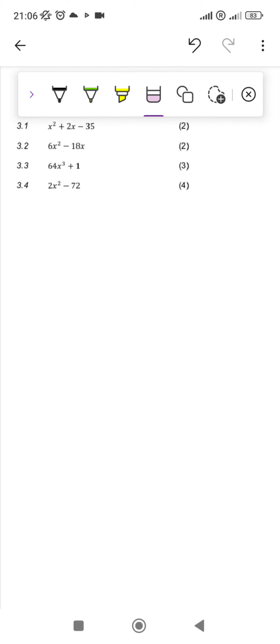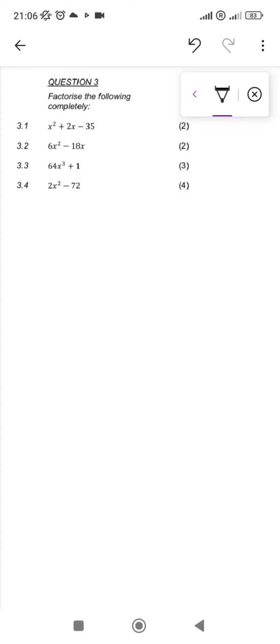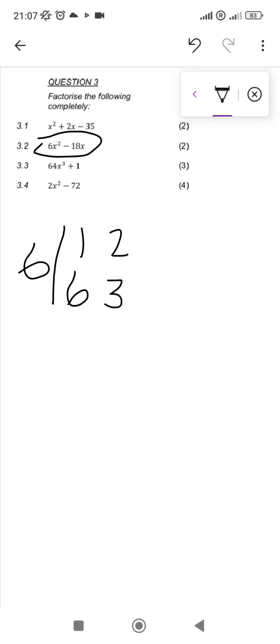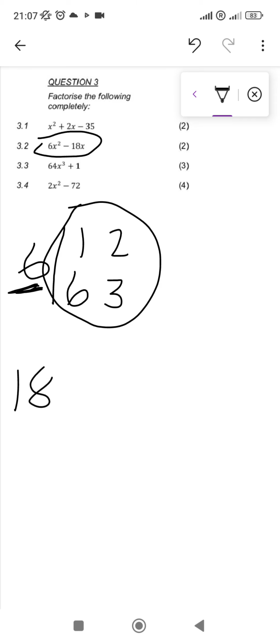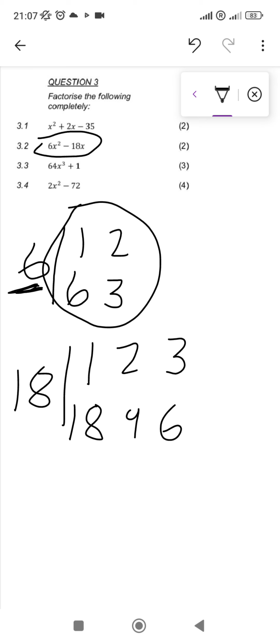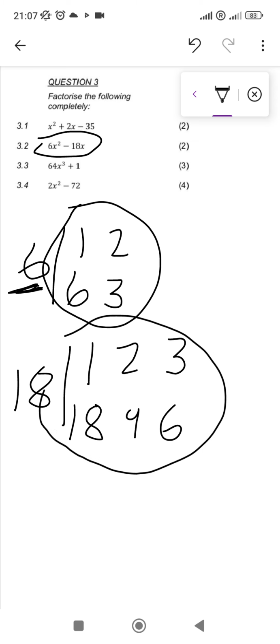Okay, so we know what factors are. We look at which numbers can go into that 6, for example. Okay, so what are the factors of 6? 1 and 6, 2 and 3. So all of these numbers over here are the factors of 6. What are the factors of 18? 18, so that's 1 and 18, 2 and 9, 3 and 6, 4, no, 5, no, 6. Yeah, we already have 6, so we've got all of them.